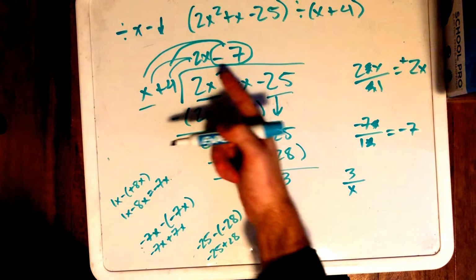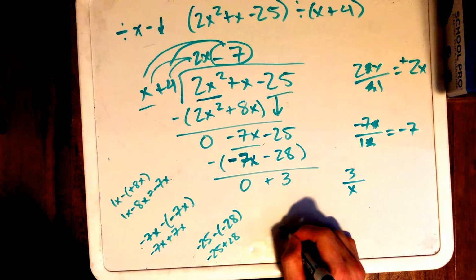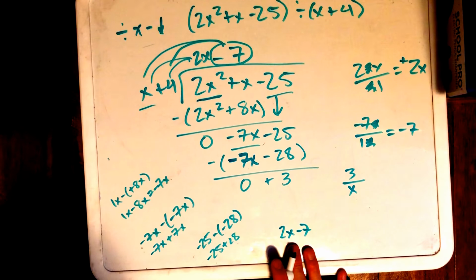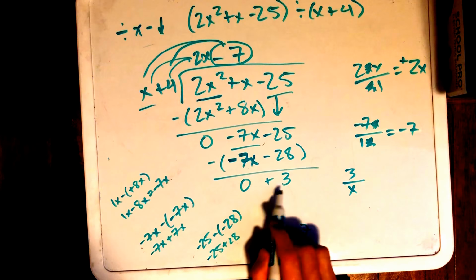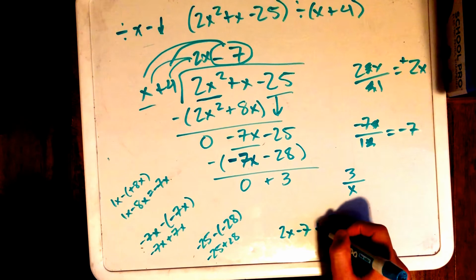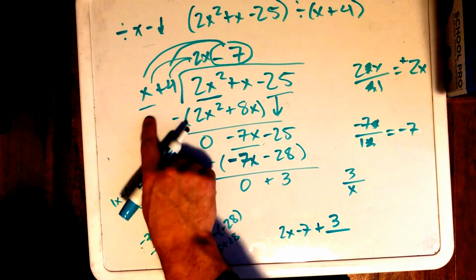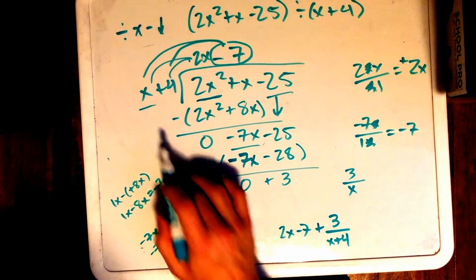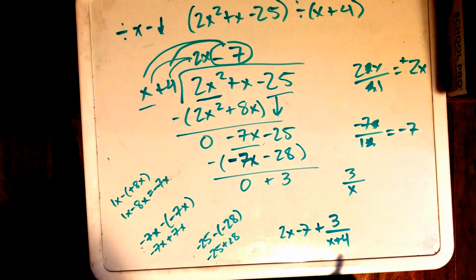So the way we'd write our answer, we have our 2x minus 7 up here. You still write this down from the top, if you're writing your answer down here. And what we do now with our remainder, we look at it and say, okay, we have a positive 3 left over, so we're going to go plus 3. I left a little room because we're actually going to put it over our x plus 4. And I'm sure you're like, Mr. McGill, why would we put it over x plus 4? That looks so gross. Well, you're right, it does look gross.